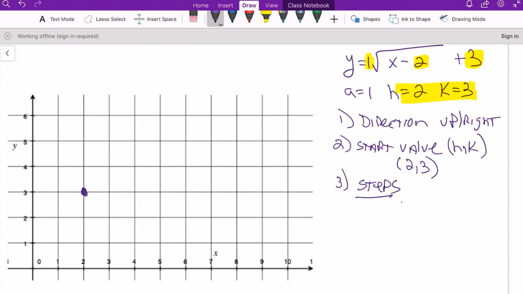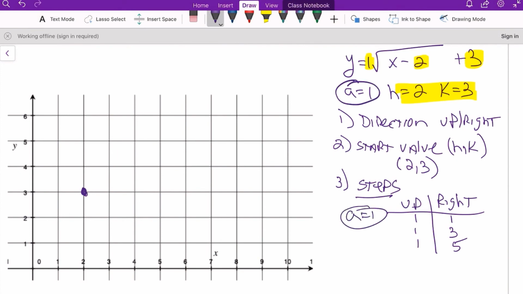So we have our table. Again, I'm just doing this for the visual here. We really don't need to make the table at this point. So this up column, we know the graph is going to go up, so it's going to be 1, 1, and 1, and the general steps are going to be 1, 3, and 5. And then since A is actually 1, I don't have to multiply anything in this column. So we can just keep the basic table.